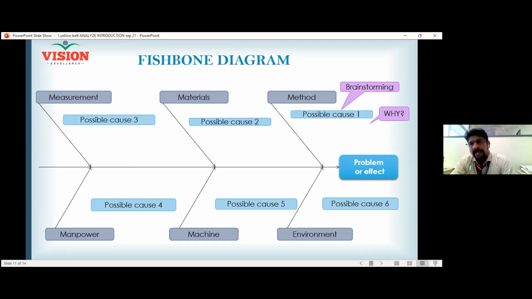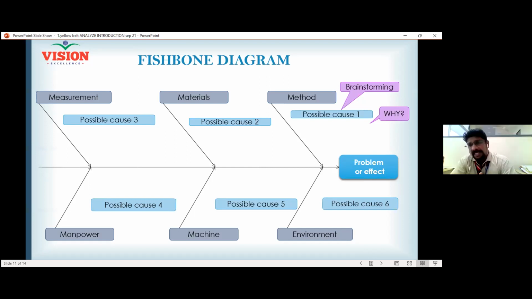So what may be the possible cause factors? I have to write down all the categories under which the possible cause factors may arise. For example, the welding method, the materials used for welding, the measurement methods used for checking the welding, the environment under which welding is done, and the machinery used for welding, whether it is an LTB machine or a single phase machine or a transformer machine, and the manpower, whether the welder is a qualified one. So I can categorize all the possible factors into different categories. Then I can find out the possible causes. First the various categories, then the possible causes.